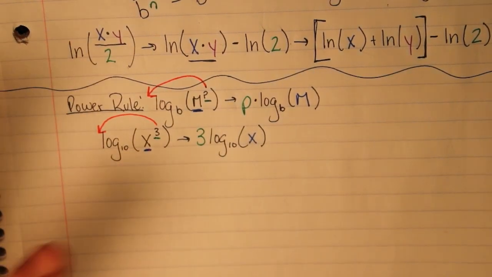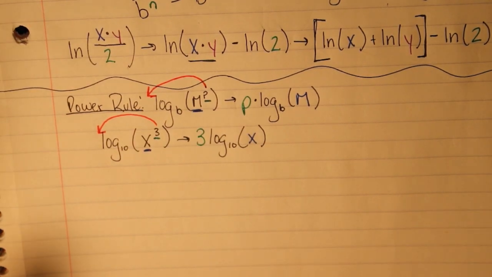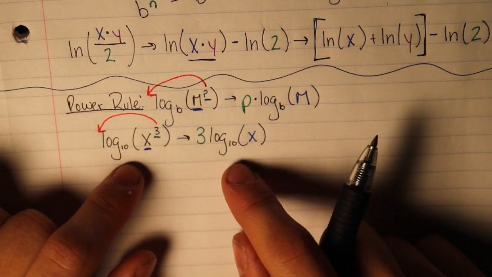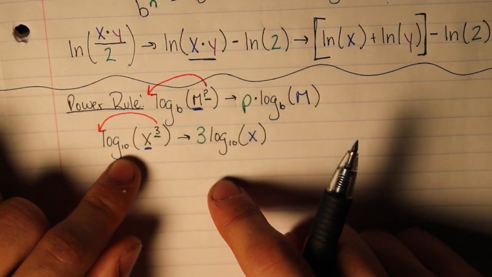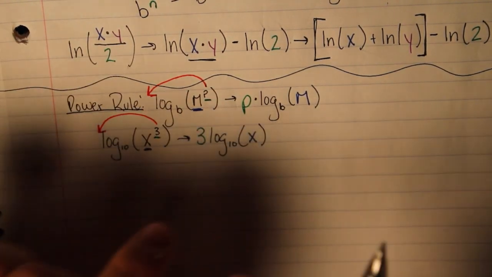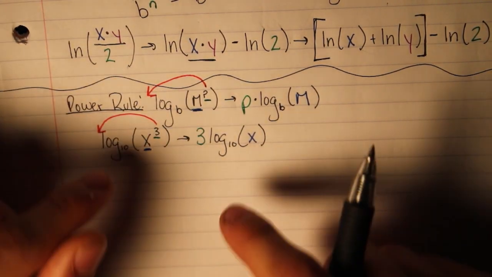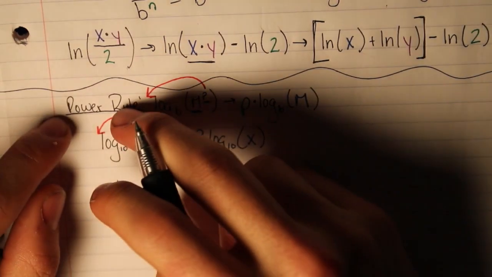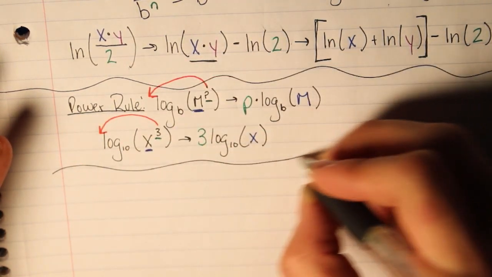All right, now we're going to get a little bit complicated. We're going to try 3 different examples. We did one with just the power rule. We're going to do one that includes the power rule and the product rule, one with the power rule and the quotient rule, and then we're going to do all 3 together. So the first one we're doing is the power rule and the product rule.